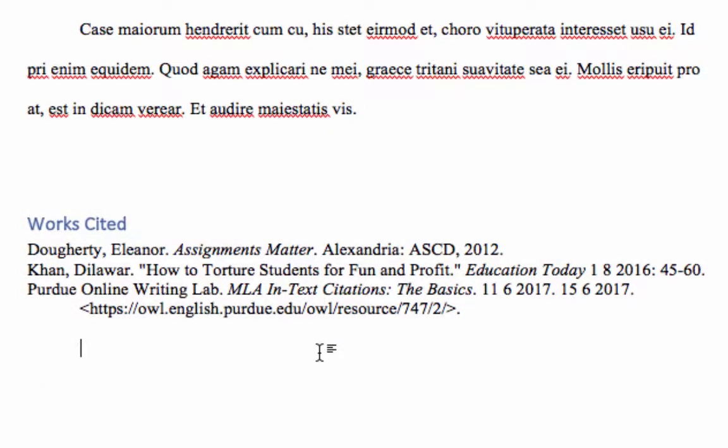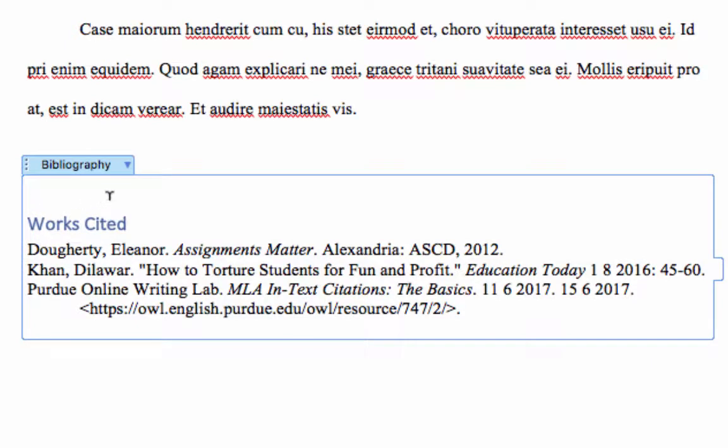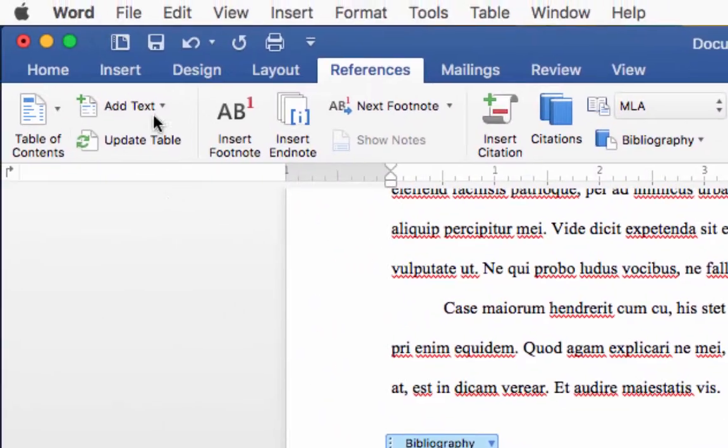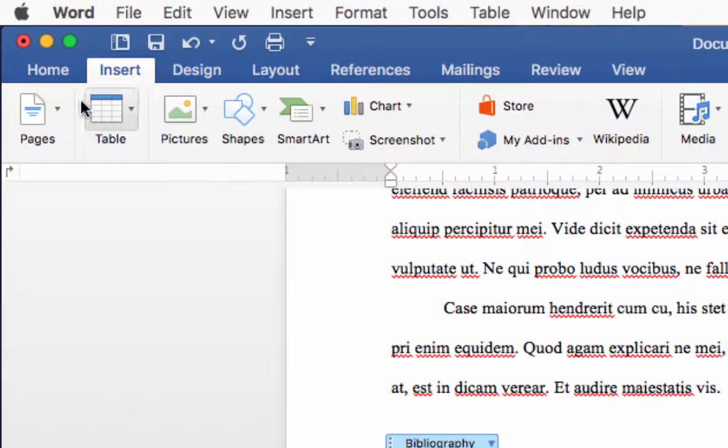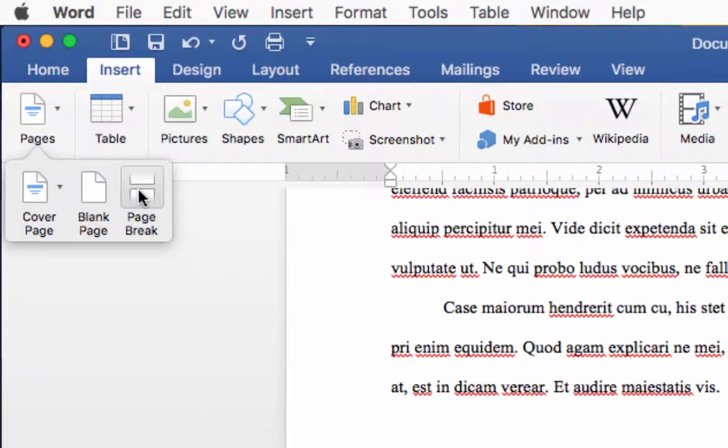Notice what happened now. Microsoft Word kept up with all of the references that you had. It put the information here in proper MLA format. But there are a few things that you still need to do with this. You can't just leave this alone. You need to format it. For one thing, this needs to go on a separate page. So I'm going to put my cursor right there before the word Works Cited. I'll go to Insert, Page Break.